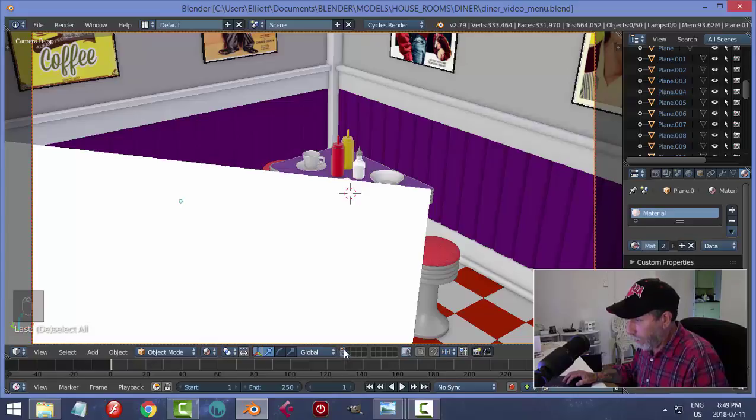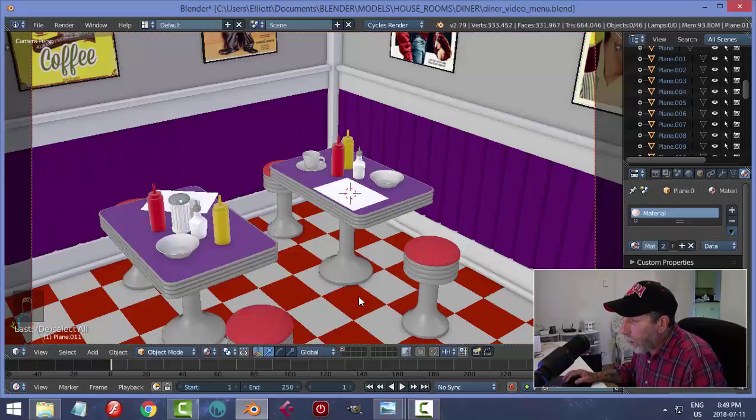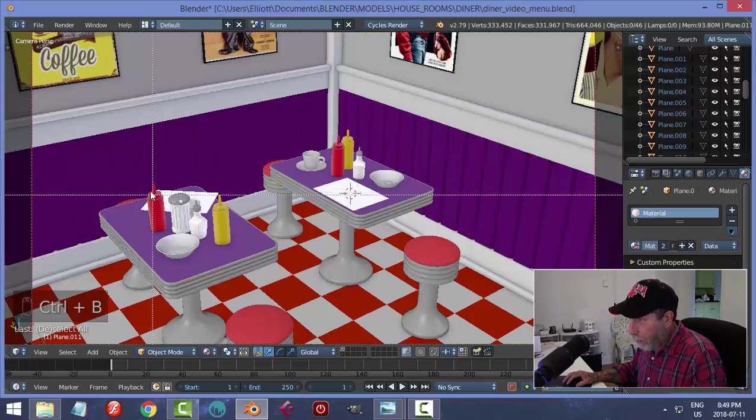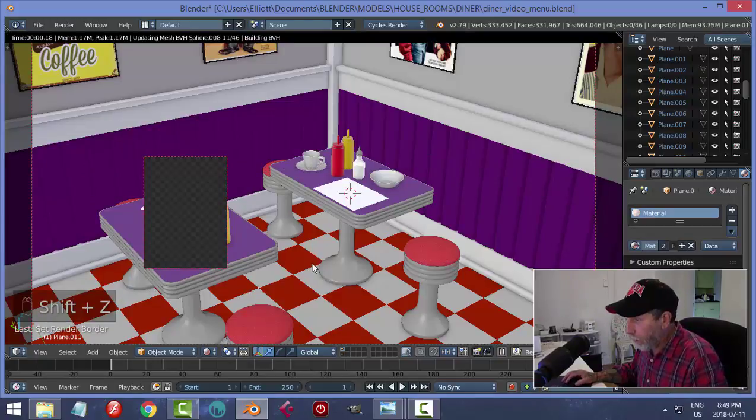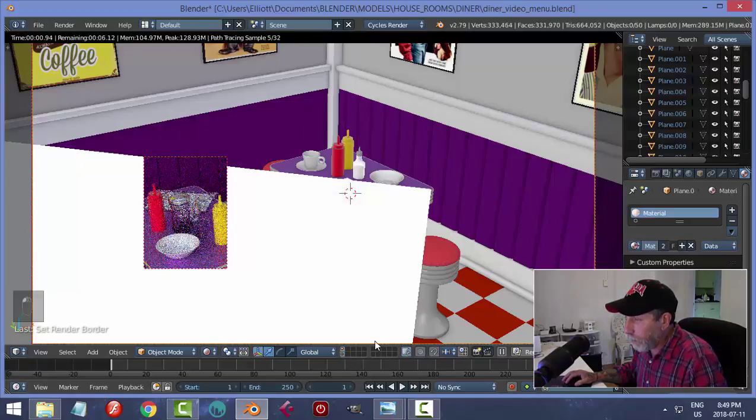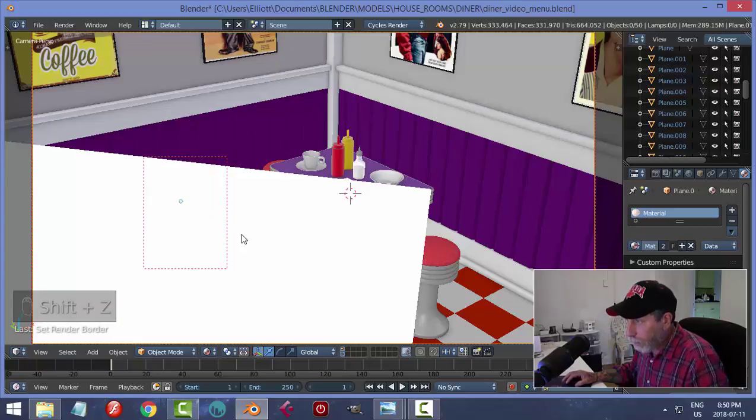Let's get rid of the lights. So I've got my two menus there, and from camera view, I could do another Control B and sort of look at this area here. Let's do Shift Z. Again, I didn't click my light layer on. You can see it in there, and I hope that it's not under the table section there.